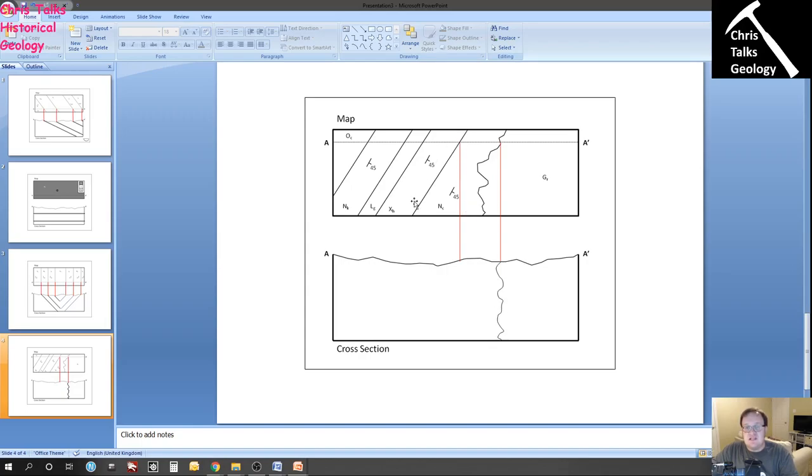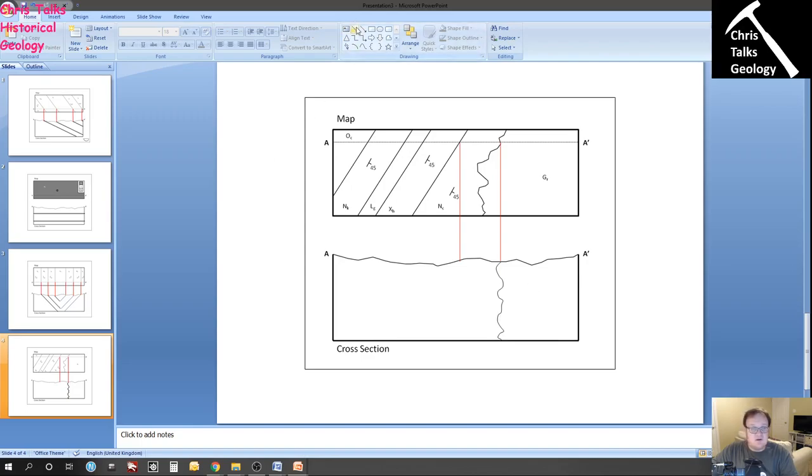Now what about this layer of rock here? Well, we know we've got a layer of rock at 45 degrees, a layer of rock at 45 degrees, and we know these layers of rock are dipping towards the eastern side of our diagram, aren't they? We can see the dip direction here. So they're dipping off towards the eastern side. That means they're going to be dipping down like so, towards the east.